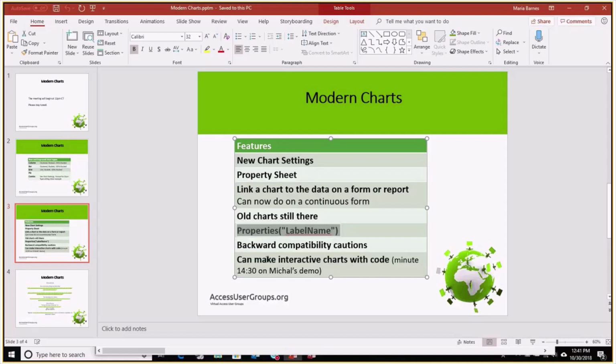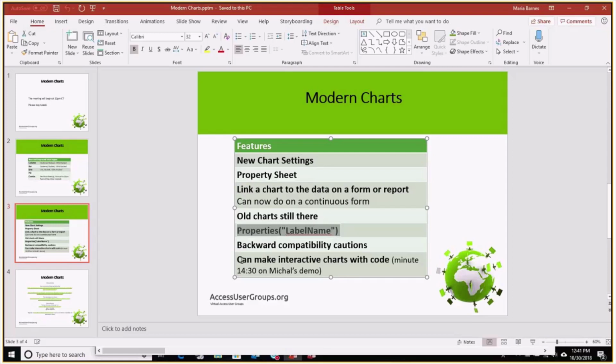A couple things. You have to be a little bit careful with the new charts as far as backward compatibility. If you are working in the version of Office 365 or in 2019 and you have new charts available, you can continue to use the old charts and they will still work. And then the new charts will work.